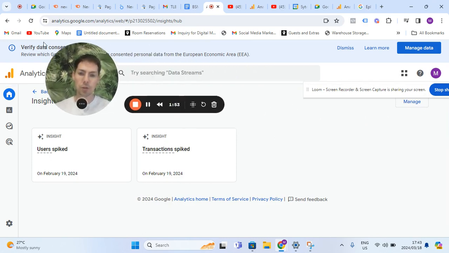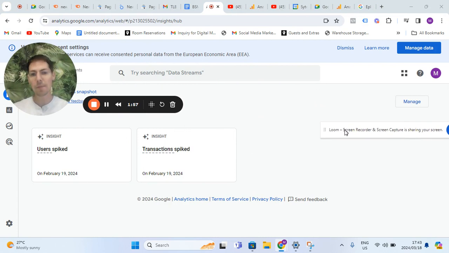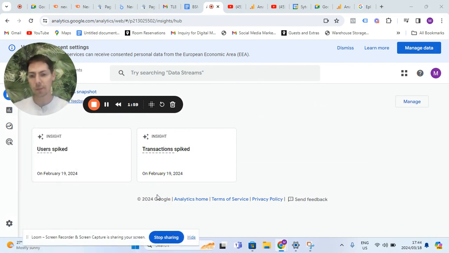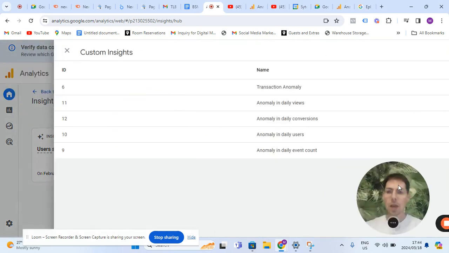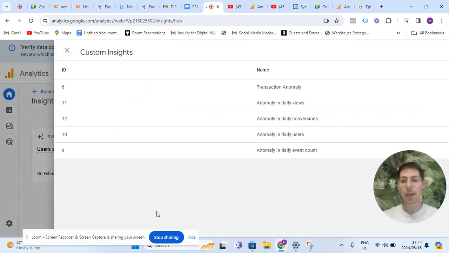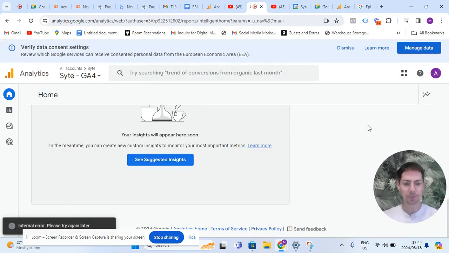What this is going to do is show us all the ones that it's currently reporting on. So there may be a list more than the two that I'm just seeing here. But let's say we want to get other insights other than the default ones. I can click on Manage, and what I'm able to do is actually play with all the different insights available to me. Now, in this particular account, I don't have full admin access because this is the Google Merchant Center. So let's jump to an account where we can play around with everything.